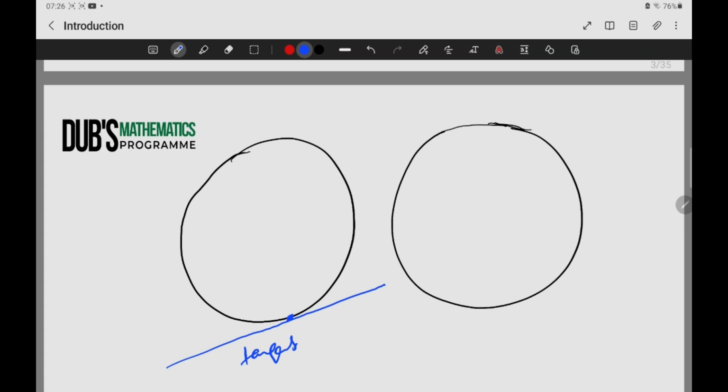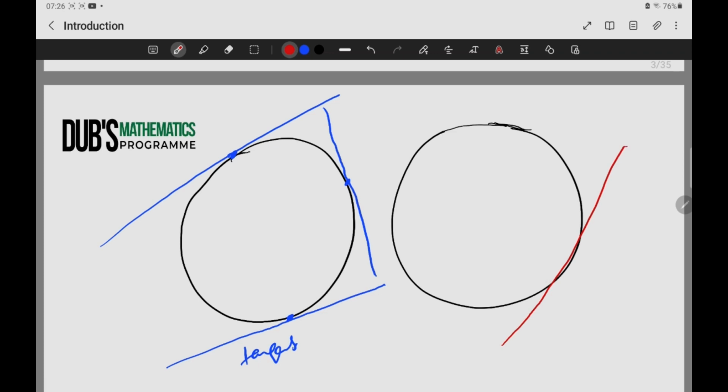You can draw it anywhere as long as it touches the circle once. A tangent, or it can be drawn here. Okay, maybe here, still a tangent.